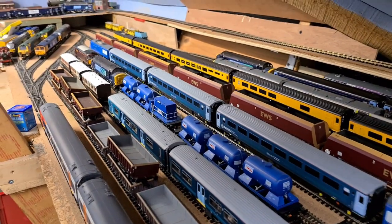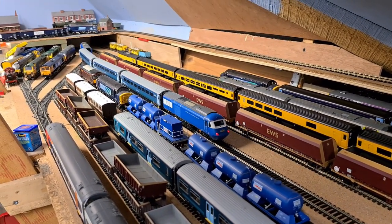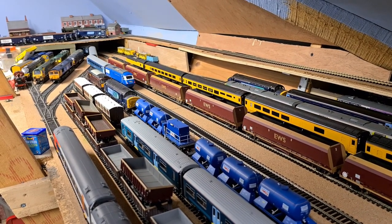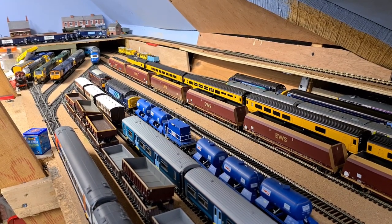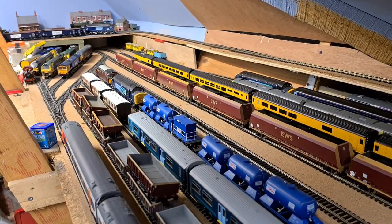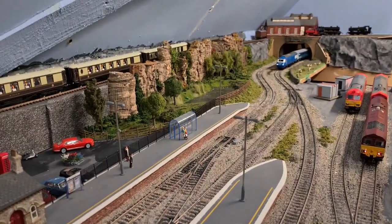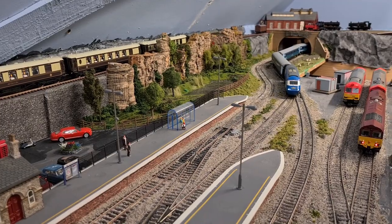Yeah, hopefully when I get the proper coaches for it, that'll be completely faultless. But I thought that's always a good test of an engine, running them on these rubbishy second-hand points, second radius points. So just something to point out. Otherwise, it's absolutely perfect running-wise. Just put it back on the main line here, and like I say, I can't wait to get the proper coaches for it.